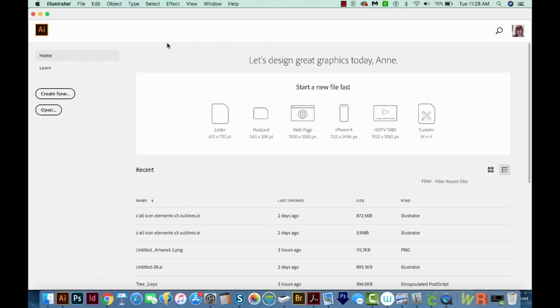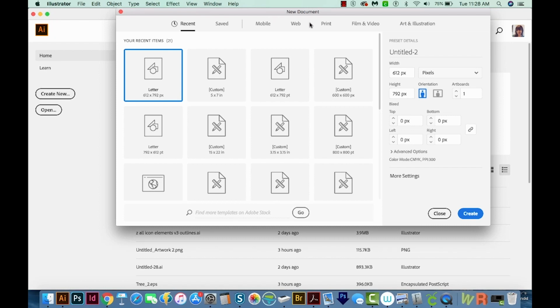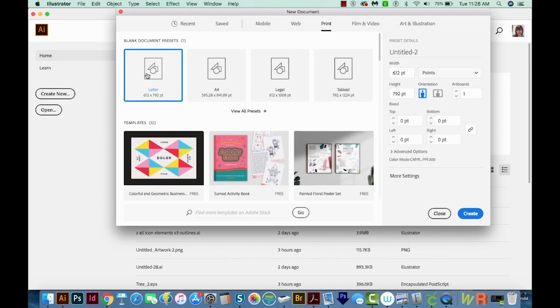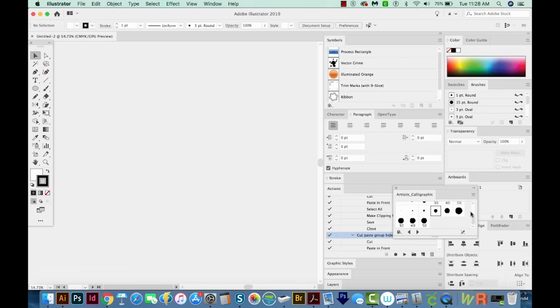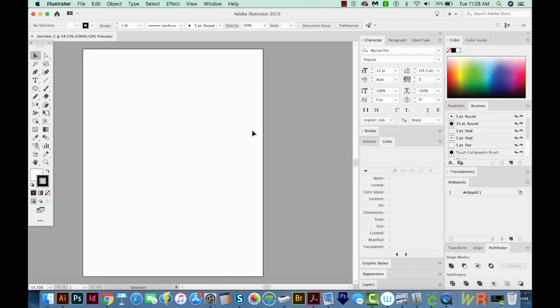Okay, we're in Illustrator now, and we'll come over here to Create New. I'm going to go up here to Print, and then we'll choose Letter, and then we'll create. One thing to note is that you should create your graphics knowing that you'll use symbols later on, so you should have symbols in your original graphic. If you create your symbols from the start, it will make it much easier. I have saved a tree vector that I drew with my iPad, and I'm just going to open that now.